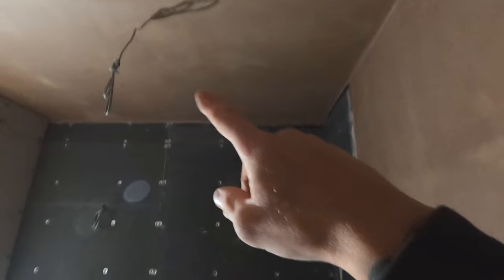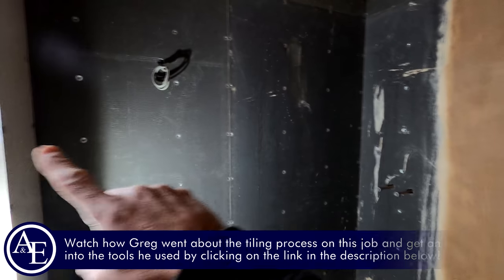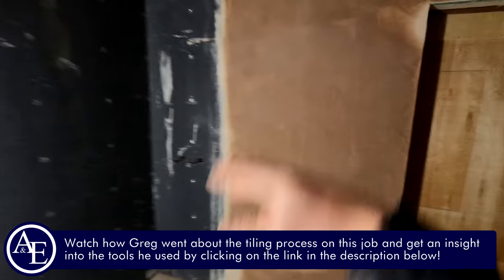In here is also done. Foxy has done an amazing job of levelling the ceiling out, because if you can remember, there was a massive bulge here. Well, this shot up there and shot up there, and also over here. So he's got that all bonded out and got this all skimmed. We've skimmed where we need to be on these walls as well. Basically, that's all being tiled across there. And we're being tiled up to about here, just past the shower tray. So that's all that needs to be done there.